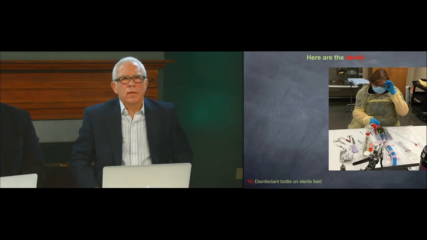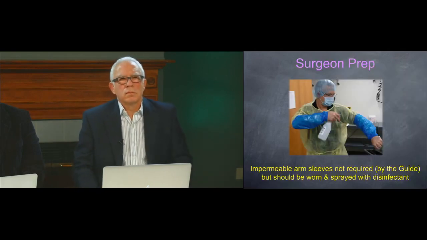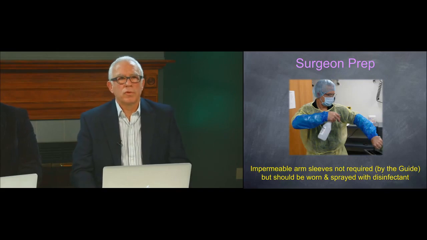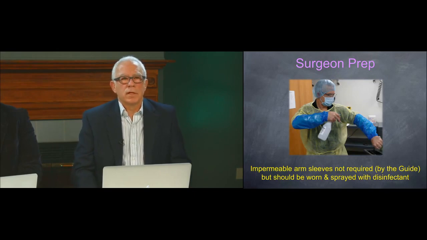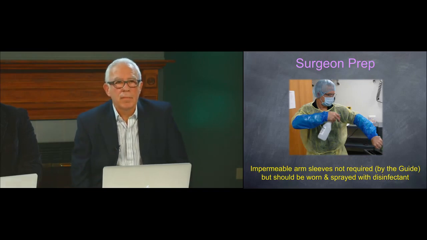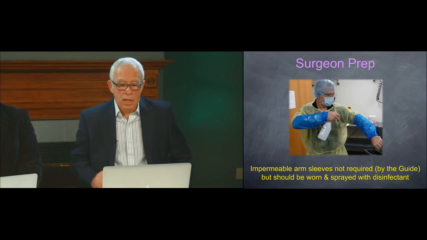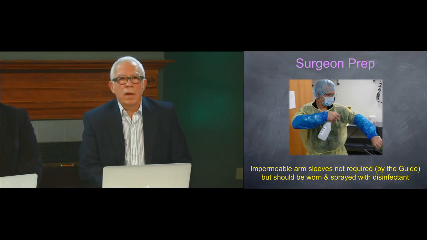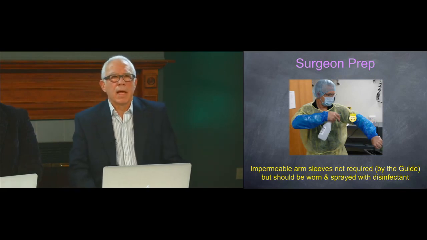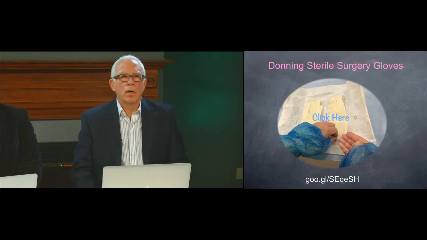So right here, look at these, you're supposed to wear a gown of some type. But in addition to that, even though the Guide for the Care and Use of Animals does not require the wearing of plastic sleeves, we think they should be sprayed with disinfectant. In fact, there are some disinfectants out there that claim that they are sterilants. And why do we do that? It will become obvious in just a minute, and we'll go over that again. Again, this is a video on how to properly don sterile gloves. We'll leave that for the near future when you can go into our website.